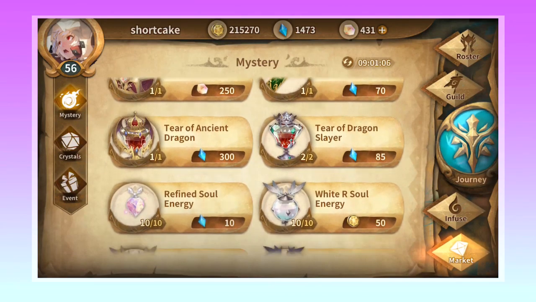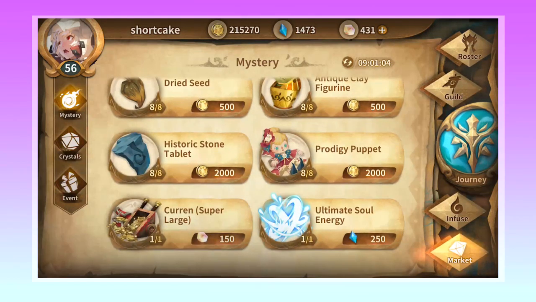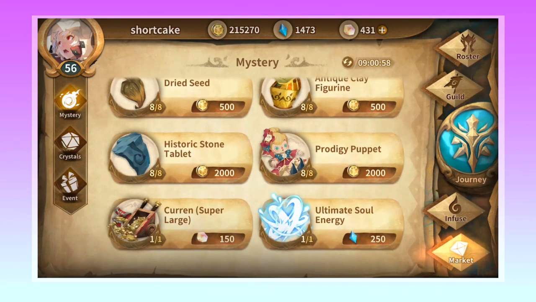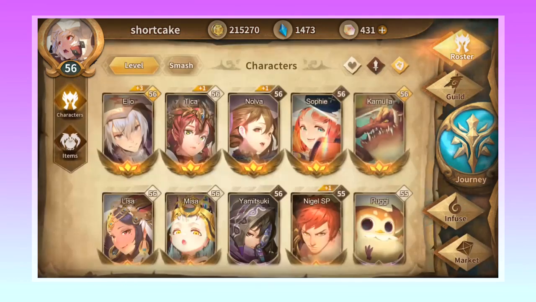So there's also this market where you can buy, mostly this is where you buy stuff for what's called resonance, when you increase the rarity of your characters. So you buy materials to perform resonance. You can also get soul energy, which is what you use to level up your units, but you get soul energy in many other ways, so I don't recommend doing it on the market. But if you're really desperate, I suppose, you can do that.